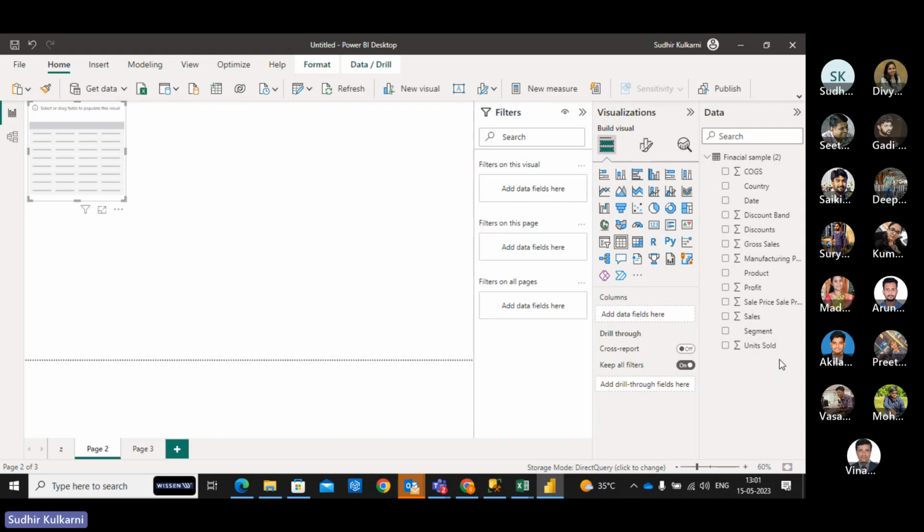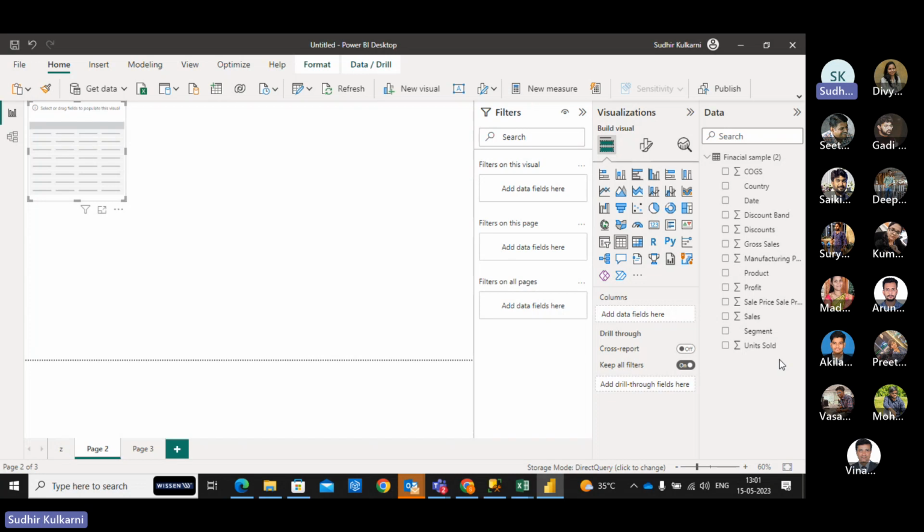Yes, exactly. If your data set is very large, then you can go ahead with direct query. But again, it is about performance, how many visuals you are using on the Power BI dashboard. So it depends on that as well, and on what kind of measures you are using.